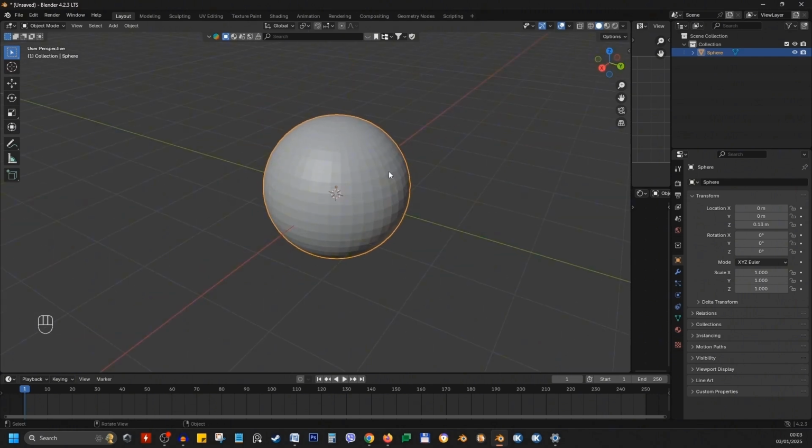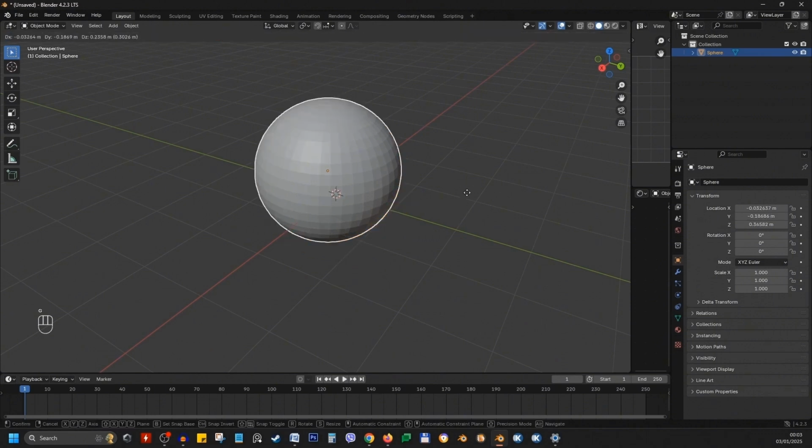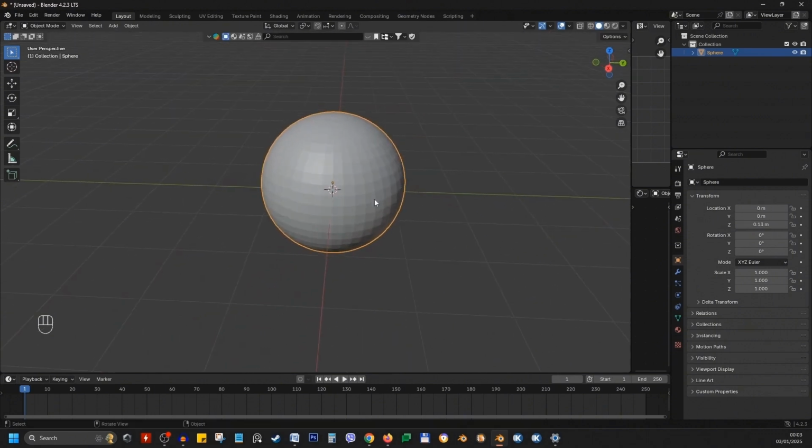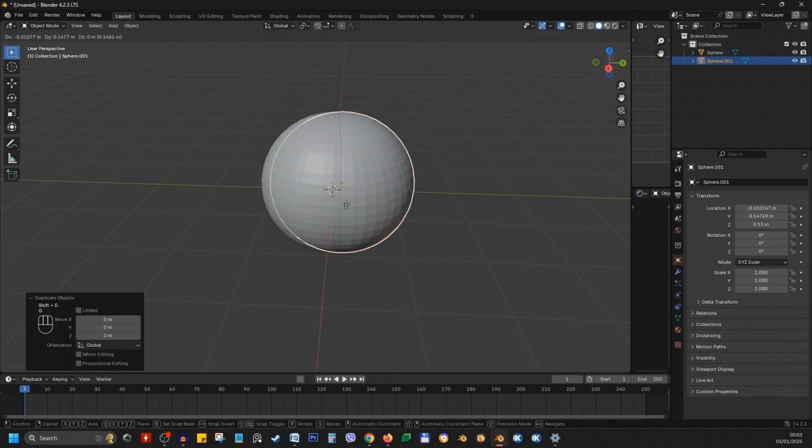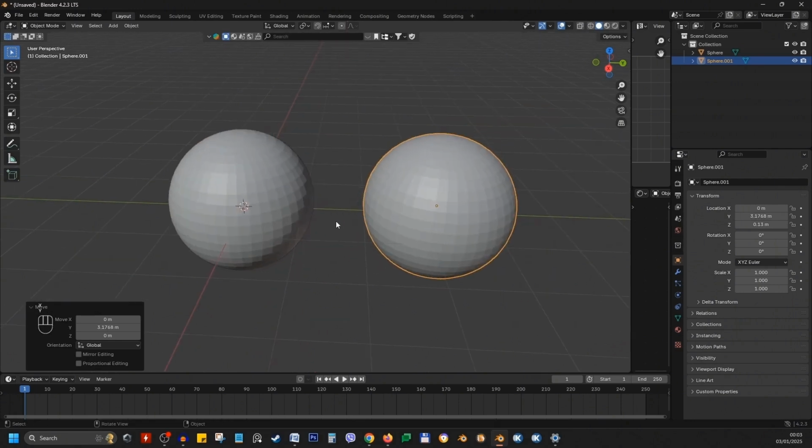There are two main modes when working in Blender. They're called the object mode and the edit mode. In object mode, we move entire objects. Let's Shift D and make another sphere.